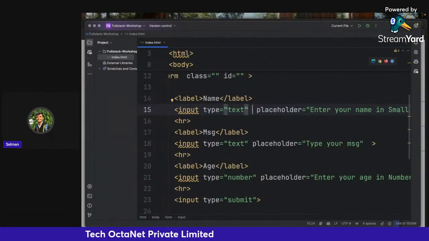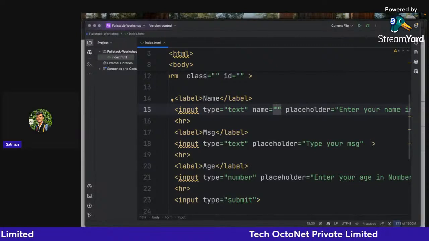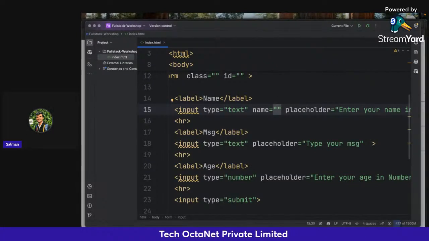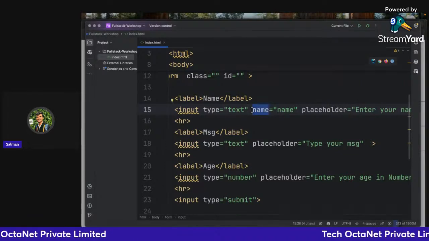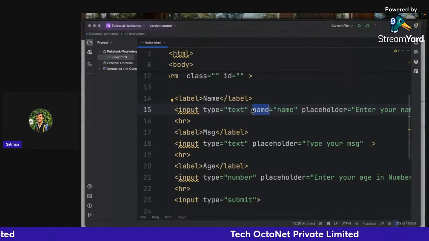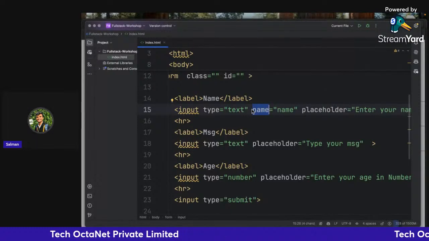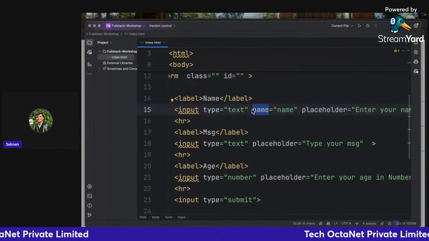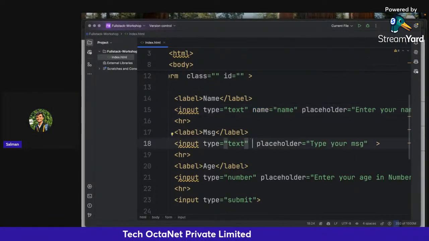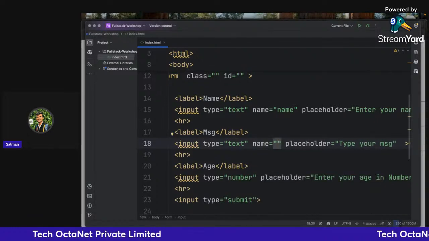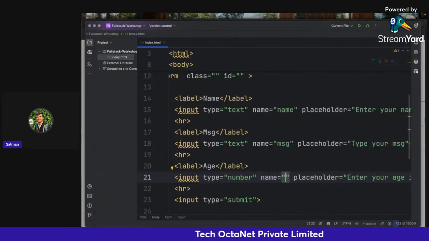We also have one more attribute called name of this field. So name is an attribute we write to give the name to that input field. I'm adding one more attribute over here as message, and one more as age.